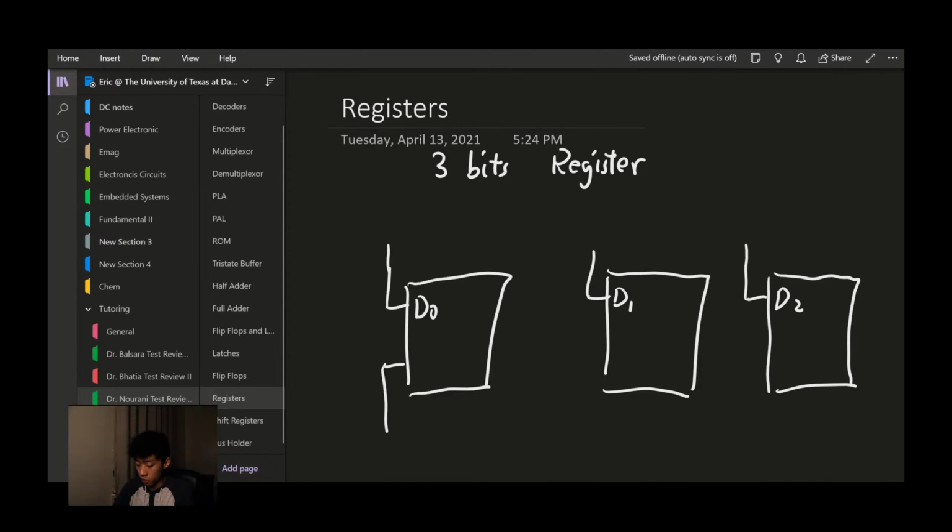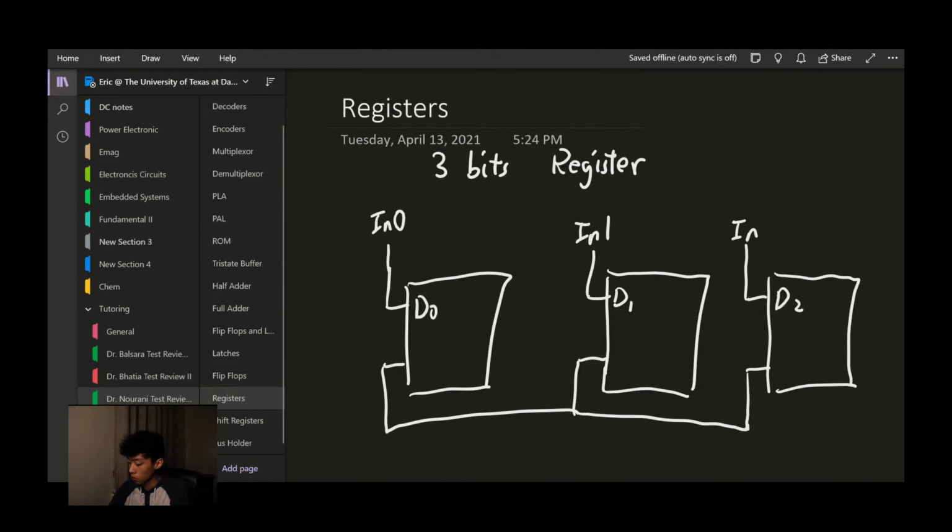And the idea is pretty simple. So whenever the clock triggers the flip-flop, it's going to store the inputted value. So this will be our input 0, input 1, input 2, to Q0, Q1, Q2. So this will be our output.